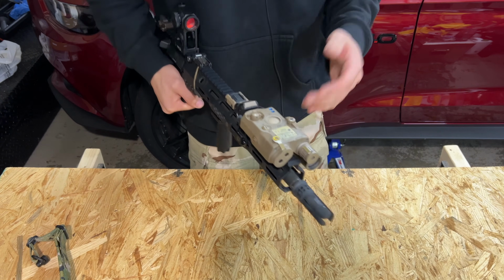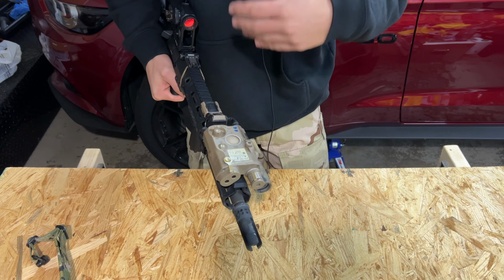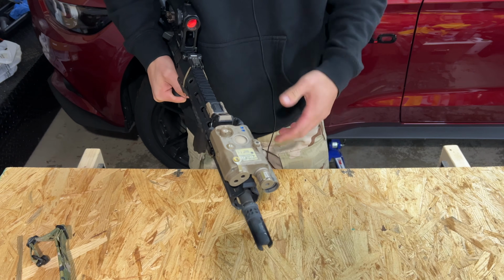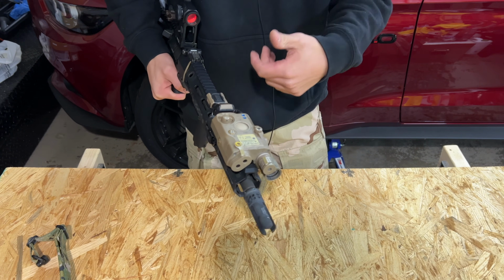So starting out here in the front, I like to run the PEC family of laser illuminators for longer range stuff, 50 to 100 meters. The illuminator on this is really good for that, as well as the lasers inside.